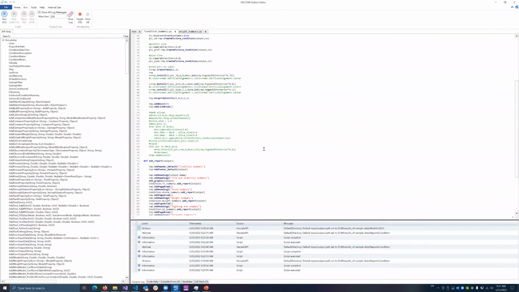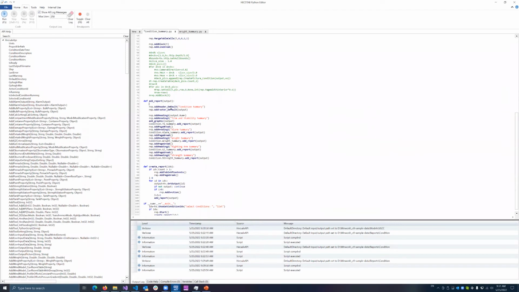So now I'll do it within the add report method here. We can do rep dot for the report API, and I'll type in rep dot units. And so this is basically a full set of the same display options from HECSTAB, but will now be applied only to the report.